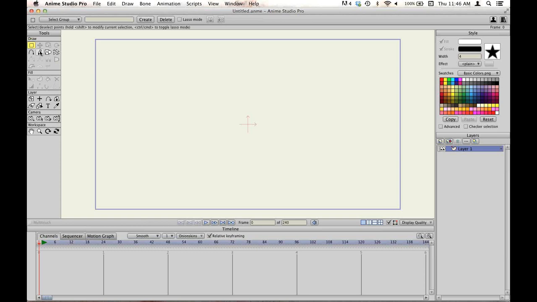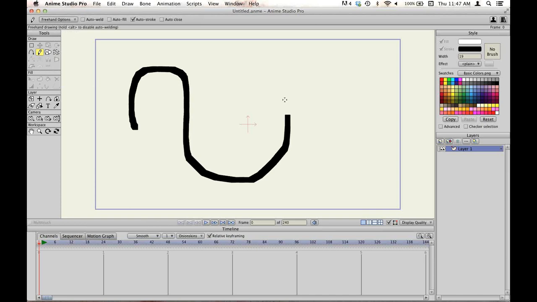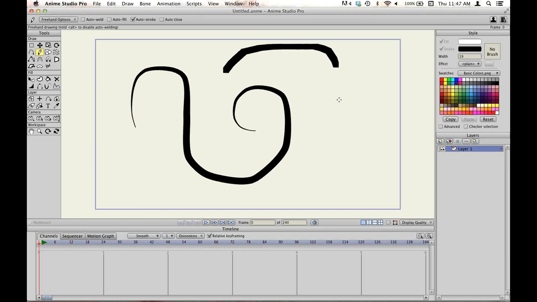A couple more improvements. The freehand tool. Let's create a new document with sort of a wide brush. The freehand tool has had tapering options for a long time, and what that means is when you draw a stroke, it automatically tapers the ends. Let's hide the control points. So the ends get tapered down to nothing, and that looks pretty good, but the ends are very pointy.